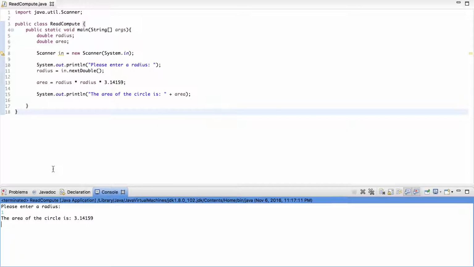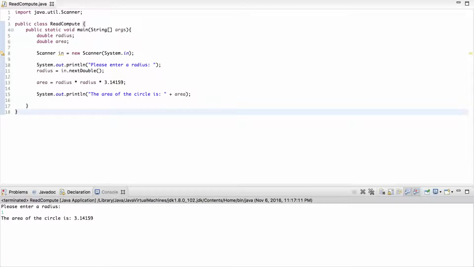Now we're taking in a double, as you can see, in.nextDouble. Now we're going to stay in this tutorial for a minute because I want to talk to you guys about inputting multiple values. So in this case, we're just entering one value. So it's pretty easy. We're printing into the console to enter the value, and we use our default input device, which is our keyboard, to feed the value in.